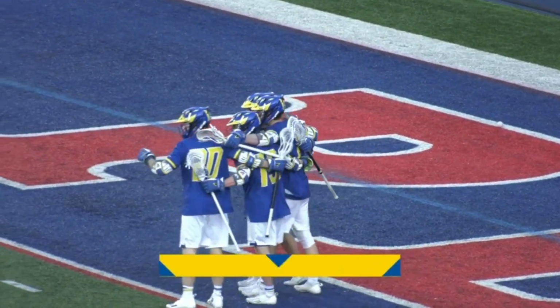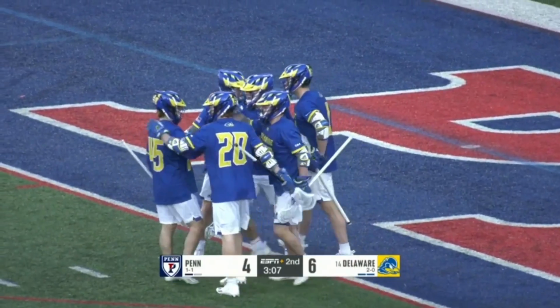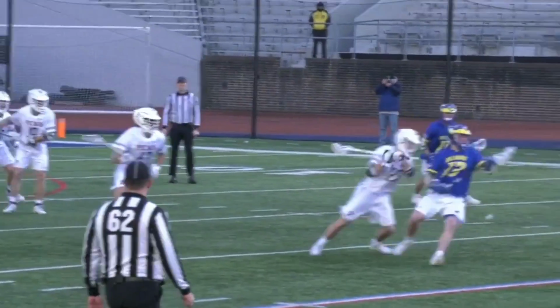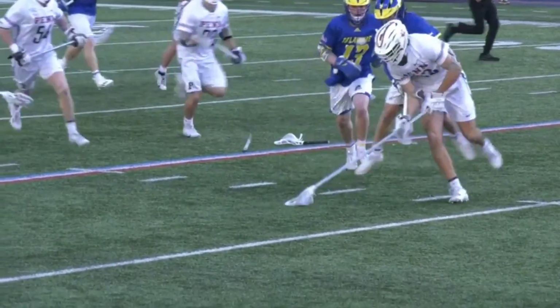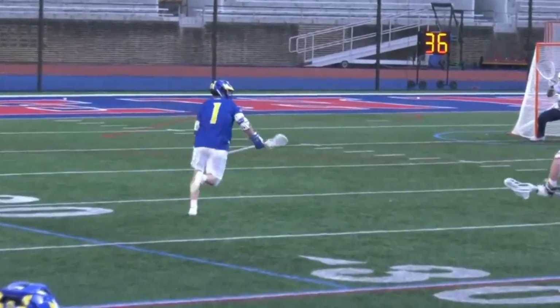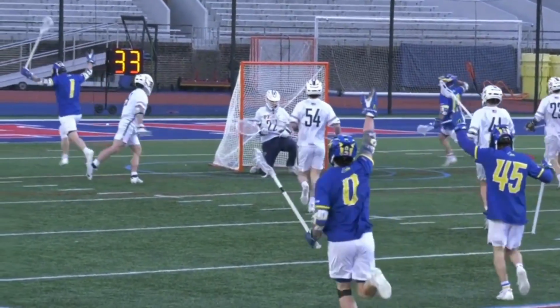If they could rewind this all the way back to the ground ball, you'll see a really incredible play where there was a big scrum and a scrap. First of all, Penn could have won it clean. They missed it the first time. And then the Delaware player, instead of trying to pick it up, whacks it. So here's the scrum. The ball's loose. There's a lot of people around. Penn could have had that one there. The Delaware guy just whacks it down. Boom. And it goes to a 3-on-1 immediately. He whacks it down to number 1. And then there's 2 other players we can't see in this angle. Shot, goal. Great low dip.